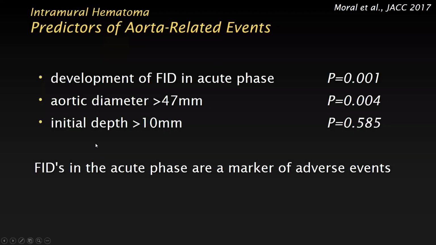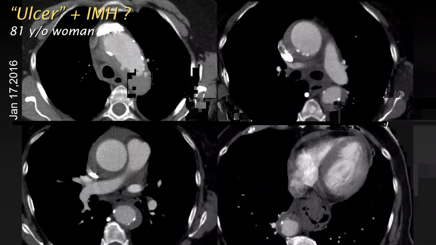Again, just the summary is that if you have these tiny communications that correspond to intercostals, those are probably relatively benign. But once you have these ulcers or ulcer-like lesions or intima defects that are larger than 3 millimeters, those are probably a sign of bad outcomes. And here's an example of a patient who had a similar lesion from our own collection here.